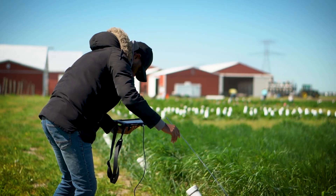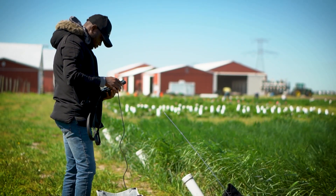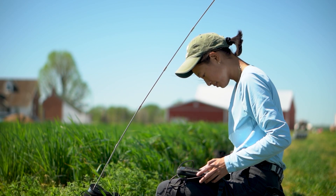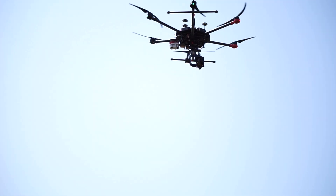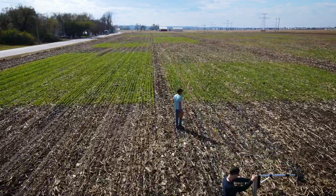In addition to being this epicenter for plant science, St. Louis now has a really excellent geospatial community. What we're doing is combining plant science with geospatial science. The most basic example: how do we use satellites to take images of fields and understand the plants being grown there? How do we use drones to better evaluate plants as they're growing and reduce some of the human labor that goes into collecting measurements on a farm? All of these things are only made possible because of the community that's willing to work together here within these two great disciplines.